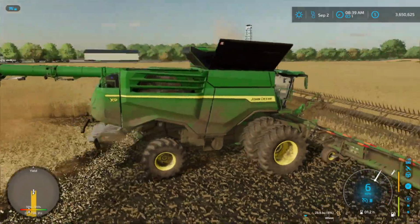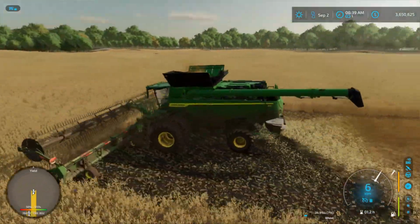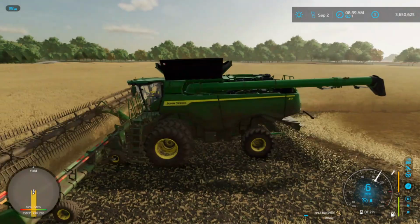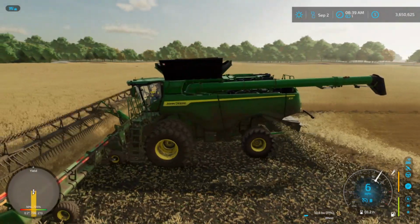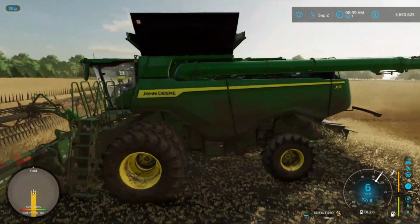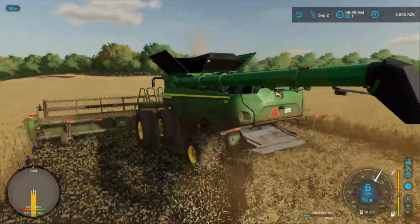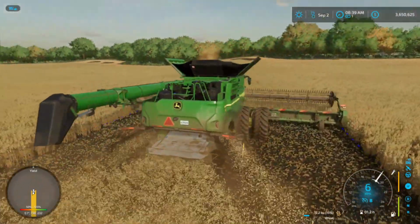But yeah, things are rolling pretty good. I like this combine. I like the GPS. One thing that I really like about John Deere stuff now is how the logo goes from fat to skinny. Before, it was basically all one size and it just got a little skinnier as it went along. But I like the new look to it. It looks very sleek, I guess.